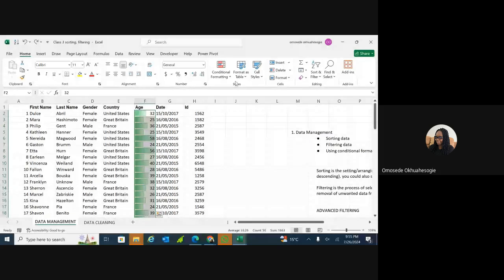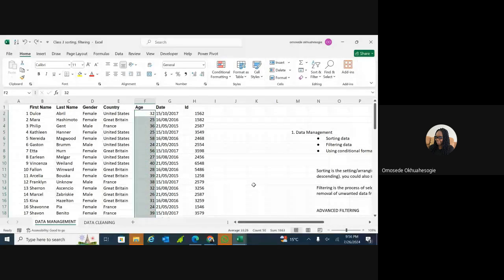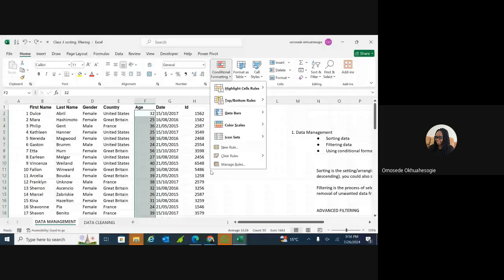Excel is easy to use. You should explore. You understand? You can still use color scale without stressing yourself. What I did now was I was doing it one by one. You can also do the ones that are equal to, whatever you want to do. You can also highlight duplicate values. You understand? So if you want it to show you all the values that are duplicated, you can highlight that. Let me do that. We can work with that here.